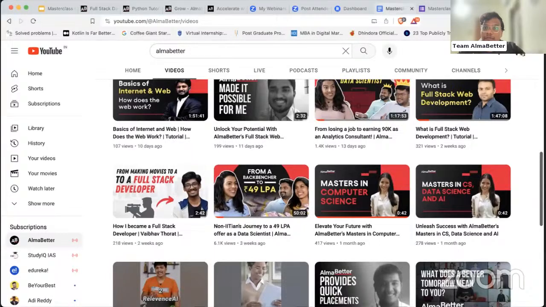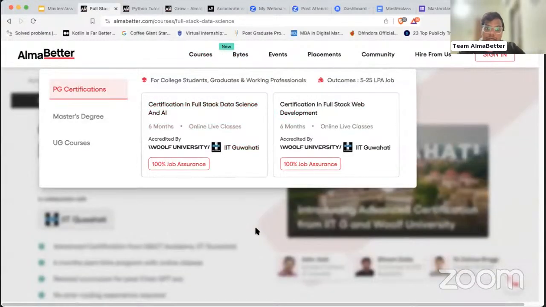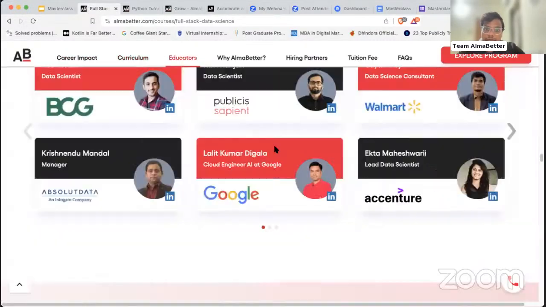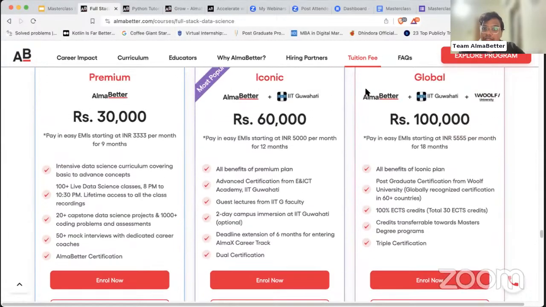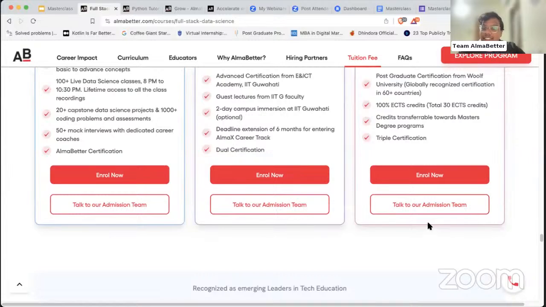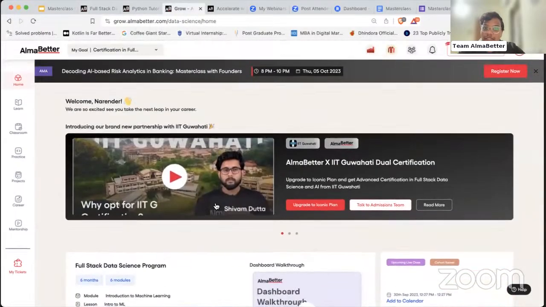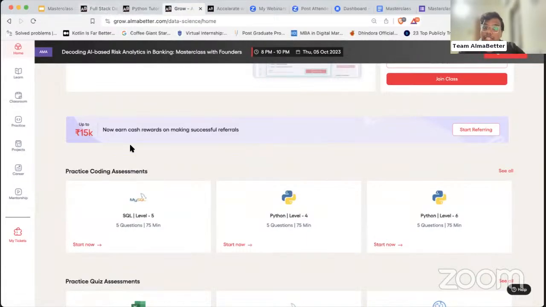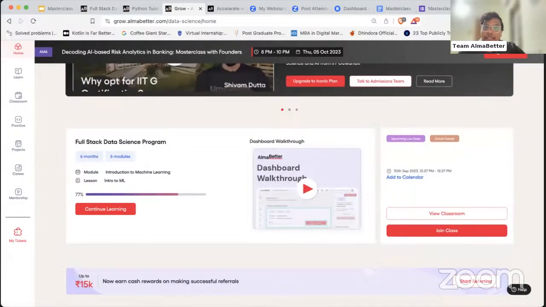100%. Okay. About Wolf University, you can know more about Wolf University from our platform itself. Wolf is an online university, so you'll get certified from Wolf also. With this, you can do the specialization track. Once you complete the specialization track, you can complete the industry immersion track, and you'll get a master's degree. For that, you have to enroll into a master's program. But if you have already completed the foundation course, you'll get a huge discount on our master's program. It will add value there, because you are getting credits for this, and it will definitely add.